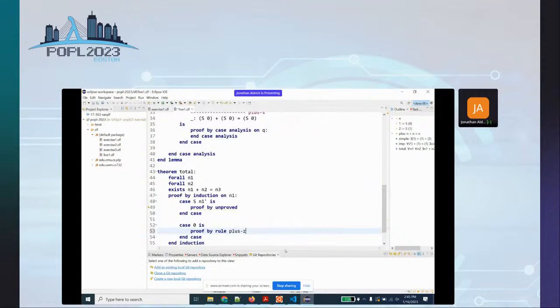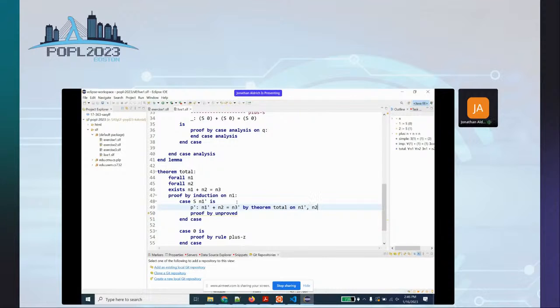Okay, and on this one here, what are we going to do? Well, first we need to do the induction hypothesis. So we want to prove it for N1 prime. So let's get a P prime, say that N1 prime plus N2 equals N3 prime by, and you can either say theorem total on N1 prime N2, or you can say by induction hypothesis. By saying this, it makes it clear that this is recursion, and N1 prime is smaller than N. Every time we save, it will make sure that everything's okay.